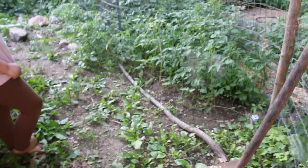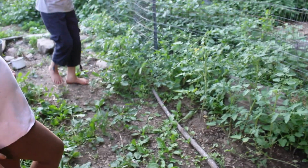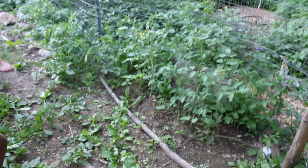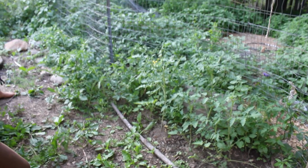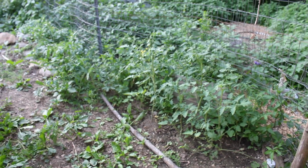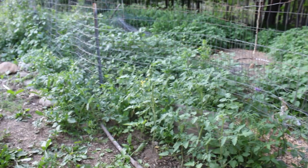So this is where we first walk into the garden, and the kids have planted a bunch of tomato volunteer seedlings all along here, and they even did this without my asking or them asking me. I was really excited though, because I was actually hoping to grow something along here, and they're looking great. They'll have to just be, I think, tied up to this fence and then pruned some as well.